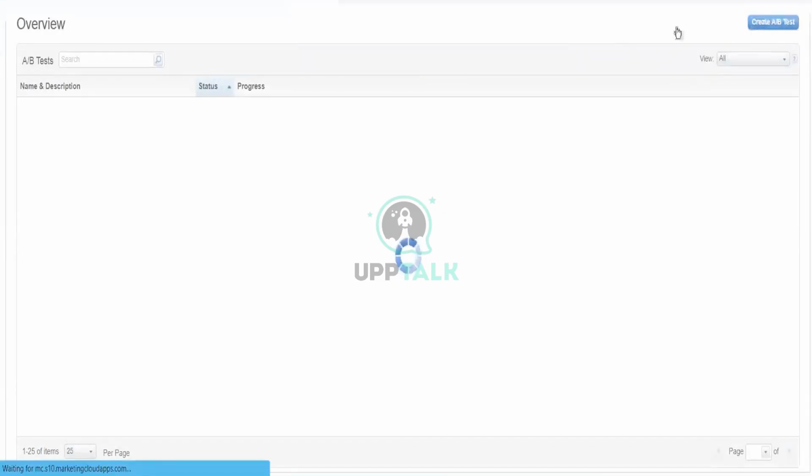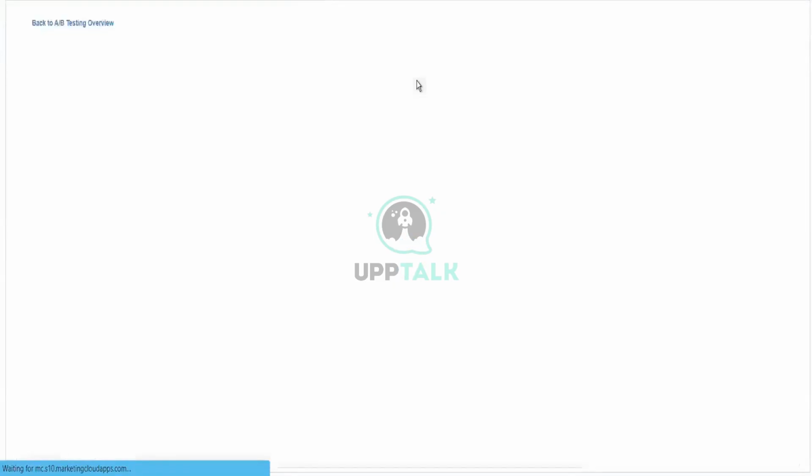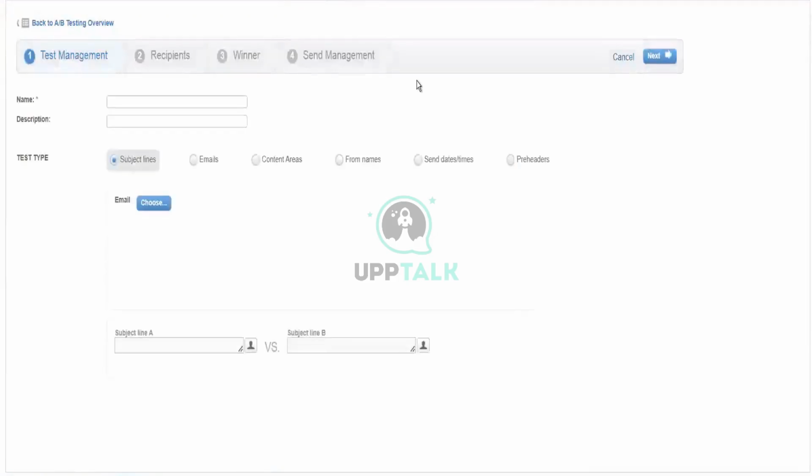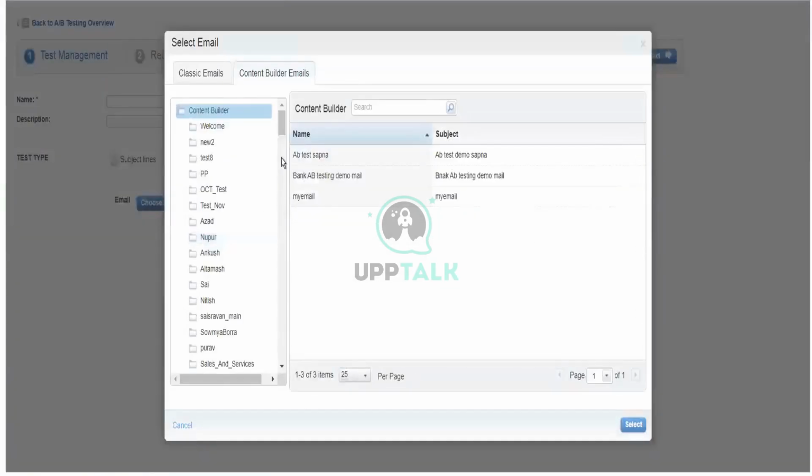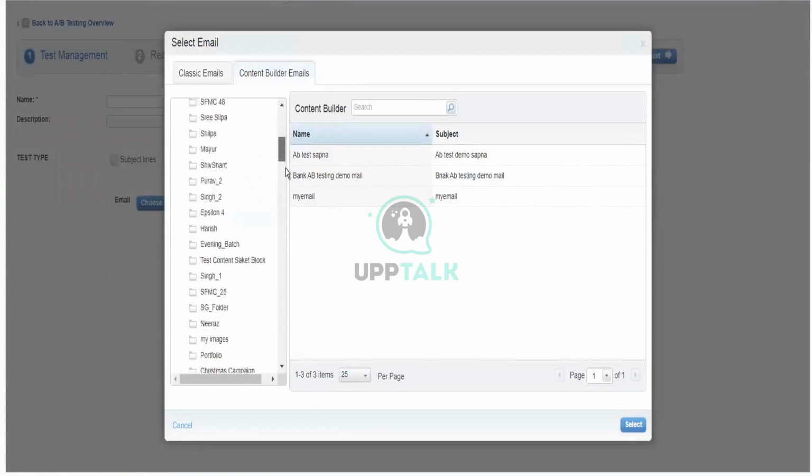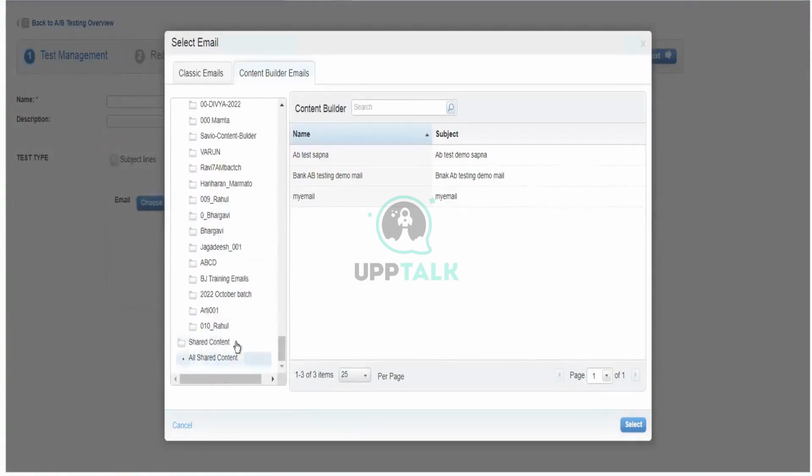Let's say I click on create A/B test, and if you go to content areas, here we have to choose the email message that we need to test. If I go to our folder, which is this one, we cannot find any email message which has this A/B test content block.